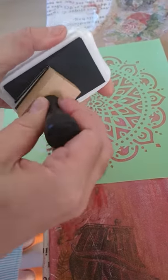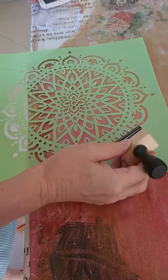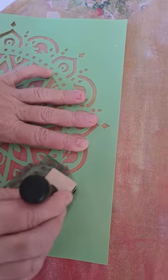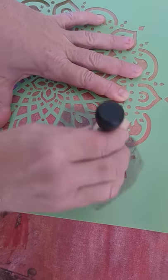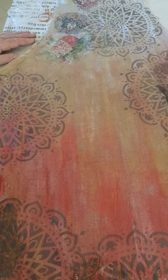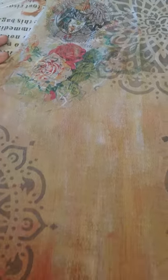Use the Memento Luxe with the Crafter's blending tool and stencil onto the fabric — in a circular motion you apply it through the stencil. This will give it a light stencil effect. I'm using a truffle, like a brownie color, because I don't want it to be overpowering — just a hint of color. This is the first level of stenciling done with Memento Luxe, just to join all the features together and give it a background. It's almost like stamping on the fabric — some areas I've put the whole stencil, other areas just little bits.